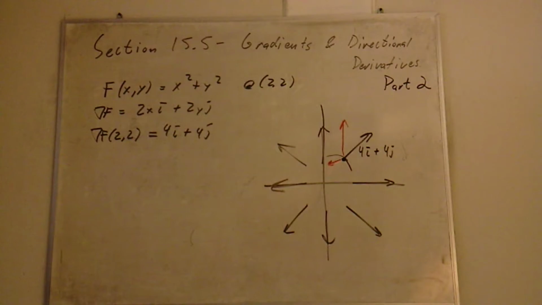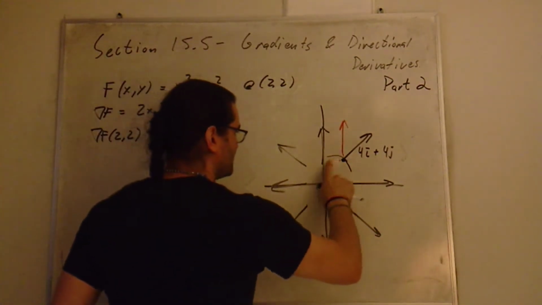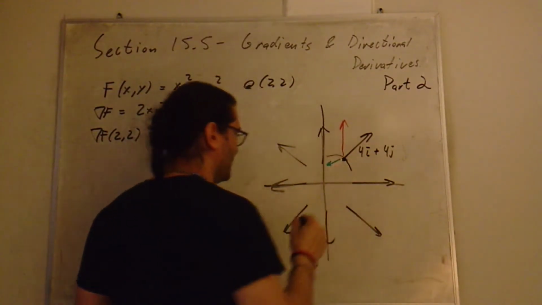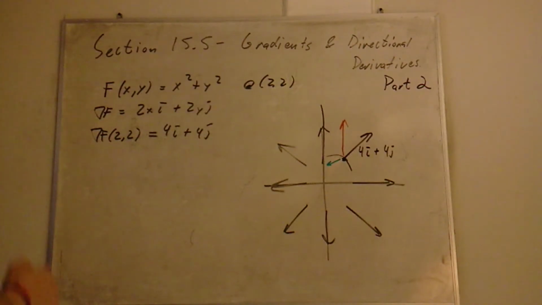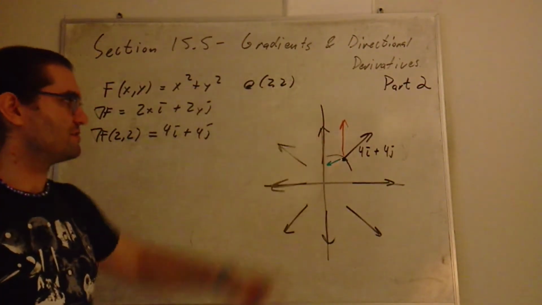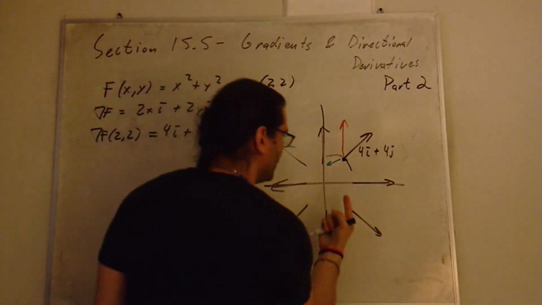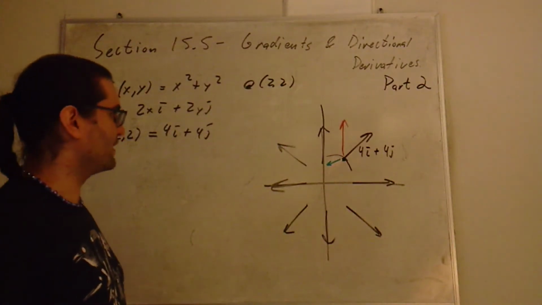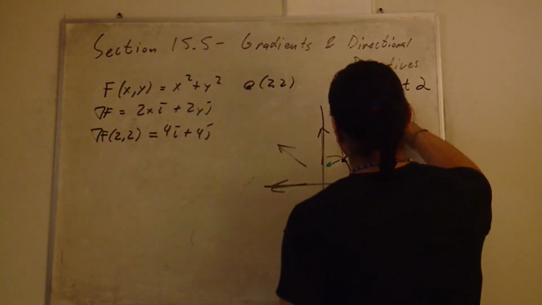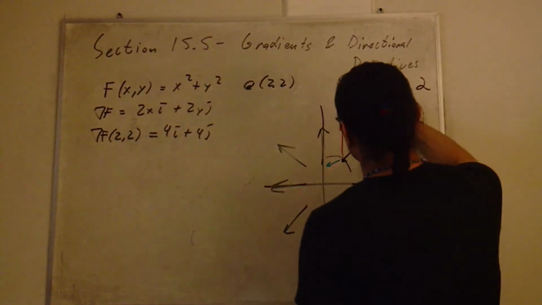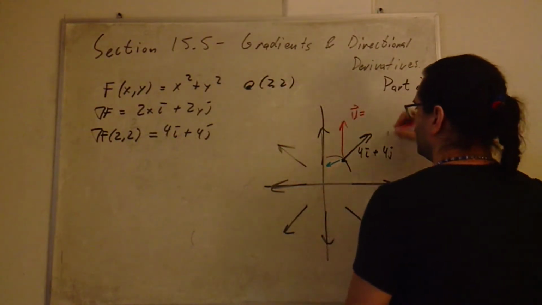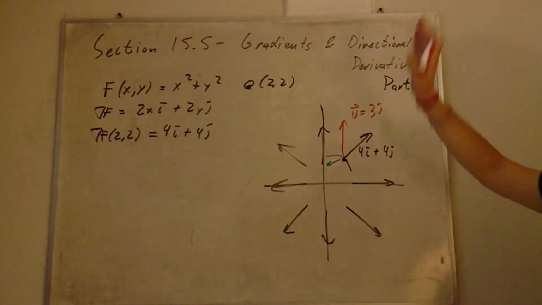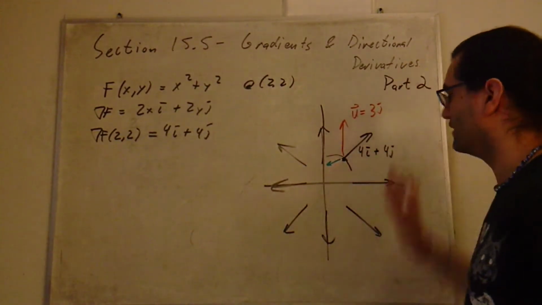I'm going to switch to a different color for this other vector so I can distinguish between the two vectors I'm interested in. Okay, so let's do the red one first. The red vector is pointed directly up from this point. So this red vector, this is me moving, we'll call this one u. u is, we'll say 3j, straight up. Yeah, 3j is fine. We're moving straight vertically.